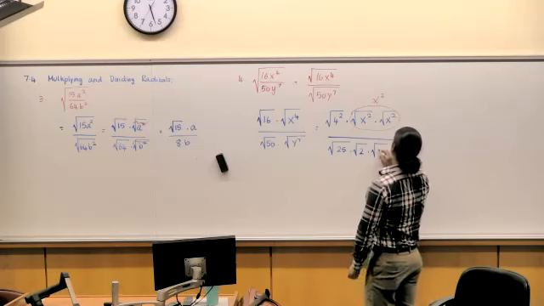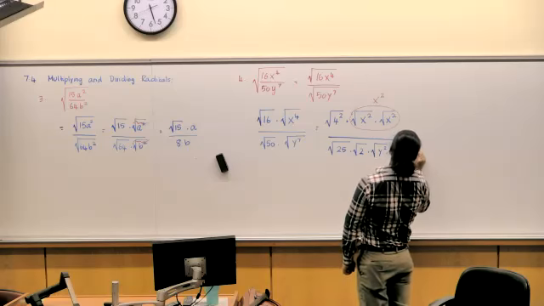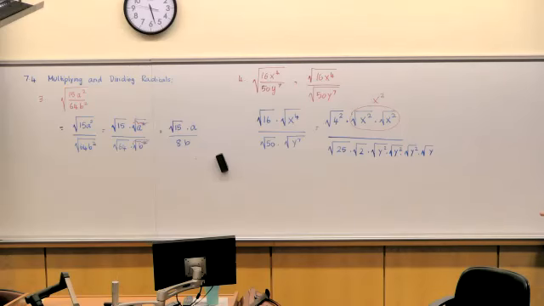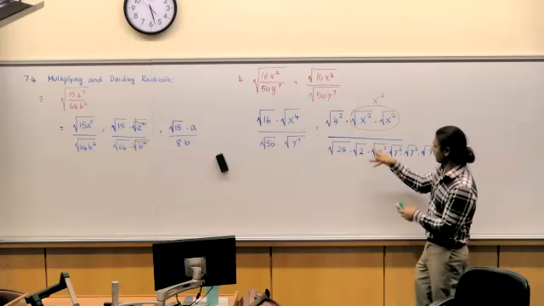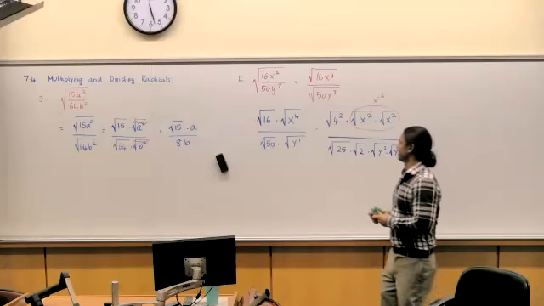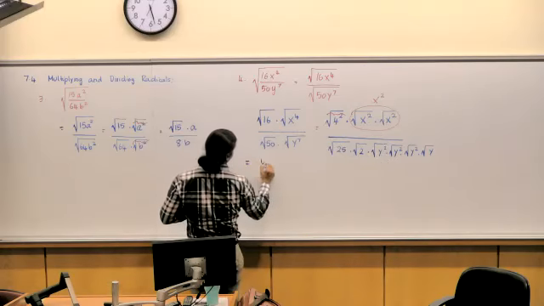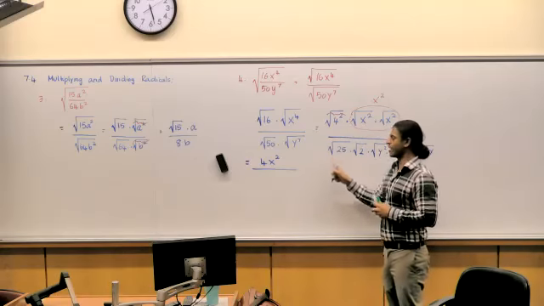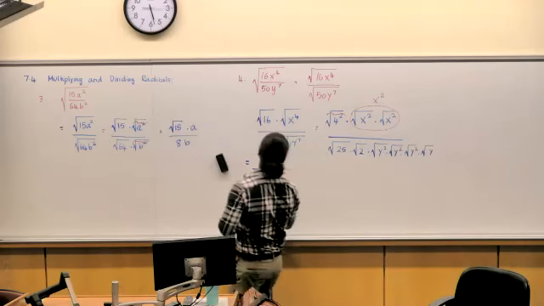Y raised 7 is square root of y squared times square root of y squared times square root of y squared times square root of y. You may ask me, well, why is he writing everything in powers of 2? Because the root and the square will get cancelled. So in the numerator, I have 4x squared. Denominator, square root of 25 is 5 root 2.